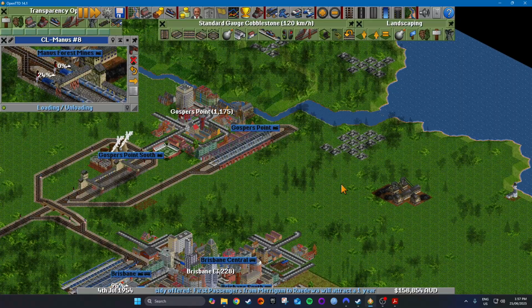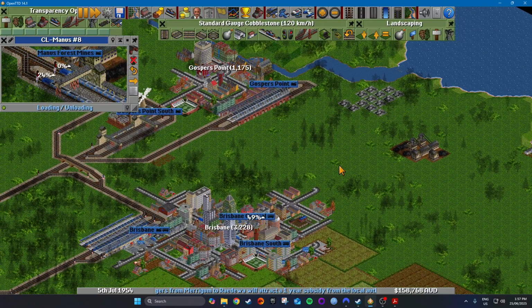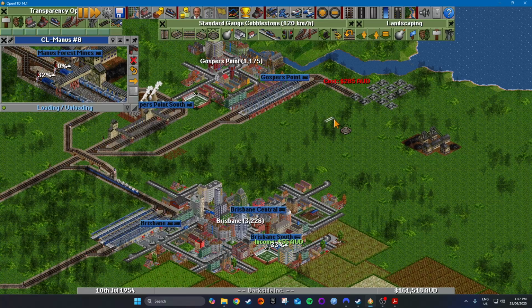Yes, I have the Australian name pack on because I do find it easier to pronounce, ironically, than some of the names from vanilla. Being Australian, the Aros and the Jaros, they're really easy for me to understand what the sounds are supposed to be like.